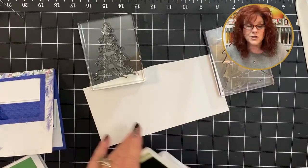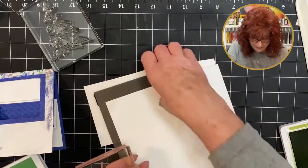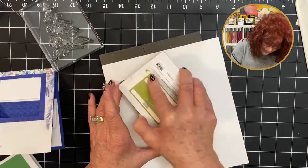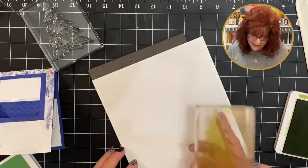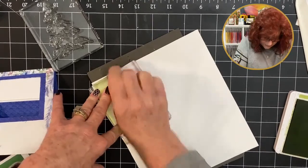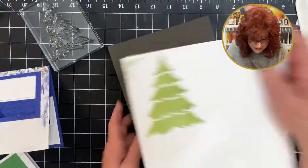They're so pretty. Now, I learned something new in our last live from y'all. You were telling me that the reason it didn't stamp is it had a bubble in it. Well, that kind of surprised me. I'm like, a bubble? But anyway, you were right. So I'm going to go ahead and take the ink to the stamp, tap, tap, tap, and I'm putting it on this squishy kind of pad, which allows me to push it. Now I can see some bubbles in there. Let's see if this squishy pad really helps me out. So I'm just going to push down. And look at that. This mat really does help. I haven't used it before, but it really does help me, and it gets rid of those bubbles.